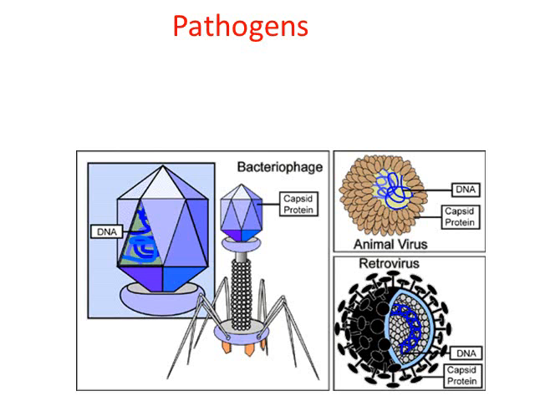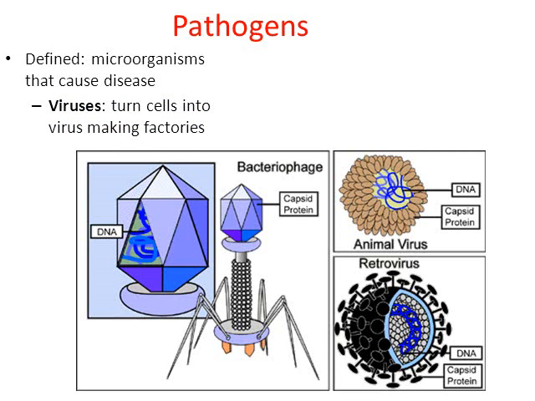Okay, so you might know that our immune system helps fight off pathogens, and just in general, pathogens are typically microorganisms that cause disease. And let's break pathogens down into a few categories. Viruses. Later on in the year, we'll learn more specifics about viruses, but for now, just know that viruses will actually turn your cells into basically virus-making factories, ultimately ending in the death of your cells. We'll study viruses in more detail in another chapter.